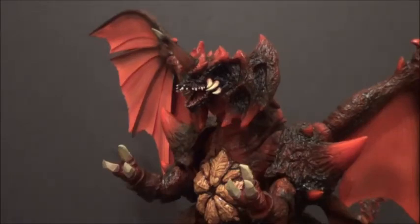Well, he's really fantastic. I just have to say, this guy is great. He's got a great size to him. Lots of great articulation, and the detail and paint are unbeatable, really. He looks magnificent. Magnificent!